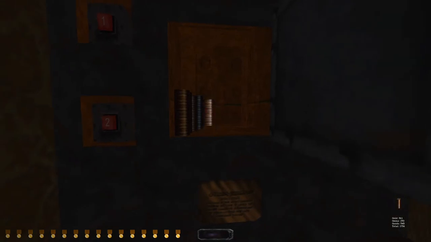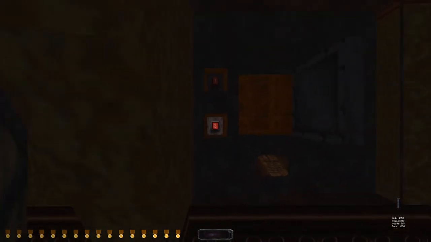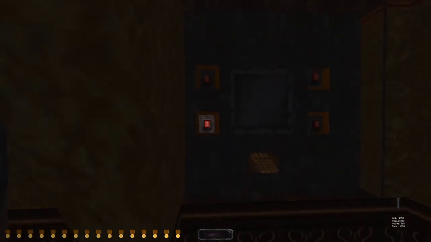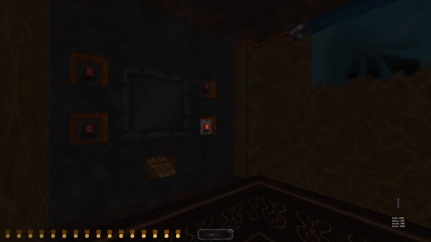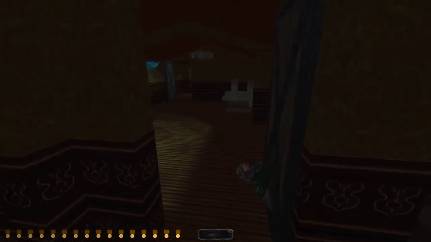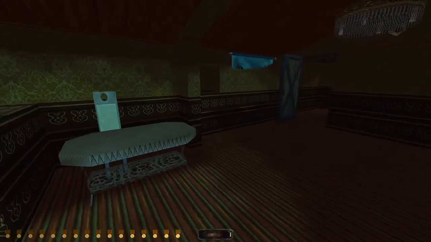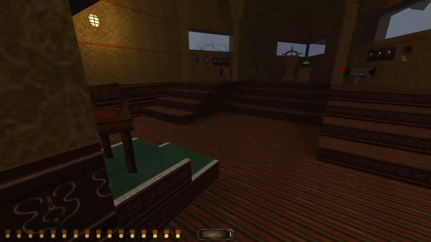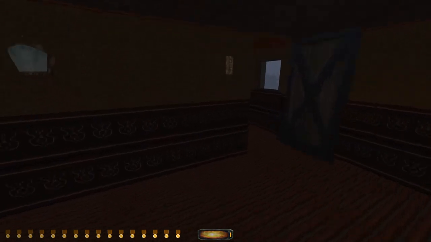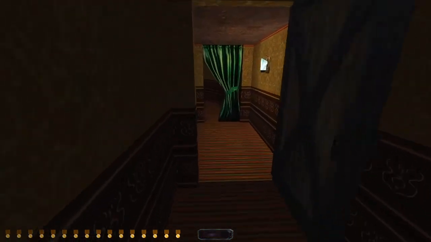Those guests had a lot of goods to keep here in the safe. Very, very safe. Nobody will find that. Let's lock it up again. Alright, how much money do we have? 1850, that's pretty good. Plan. Alright, kill them all. Let's go to the maximum security storage area and see about getting this Propelliser machine and KOing anybody who happens to be near it.